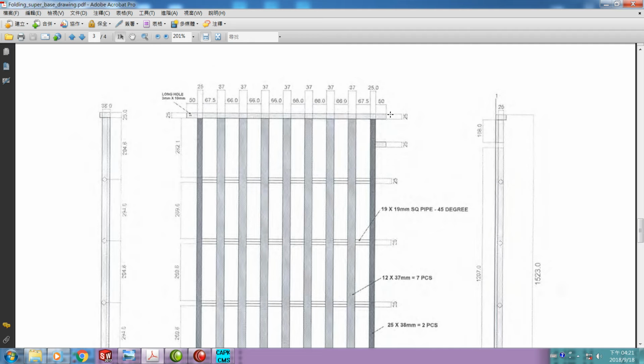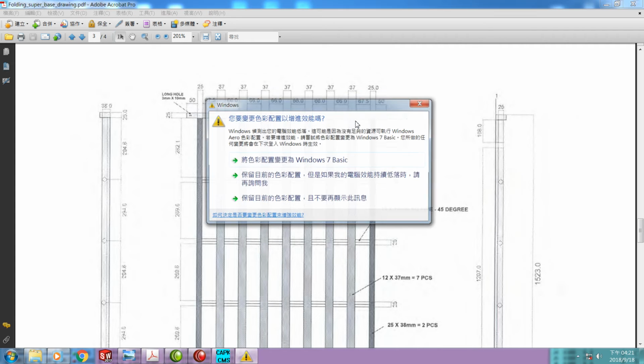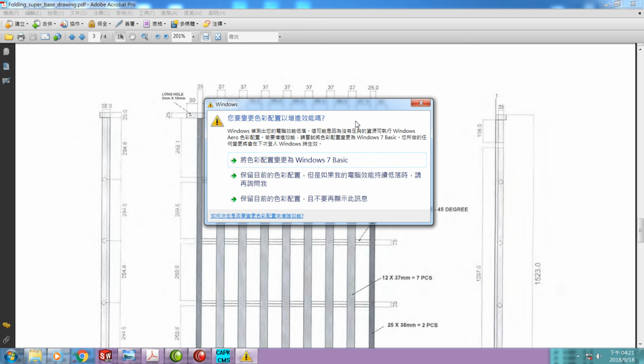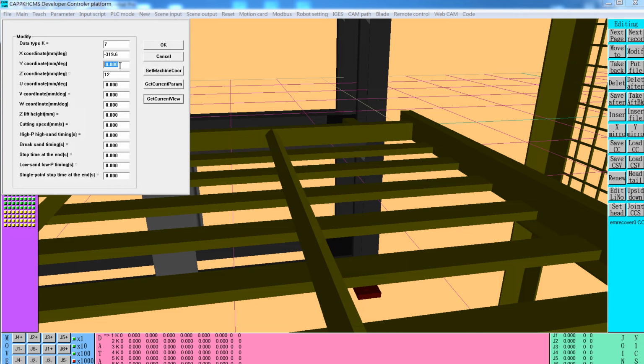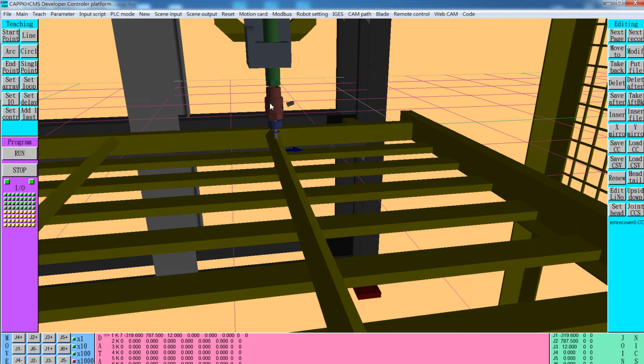So 940 minus 75 to get 865. 865 minus 67.5 to get 797.5, and then subtract 10 to get 787.5. So in here we put Y in plus 787.5 and OK. The system will locate the tool at this point.